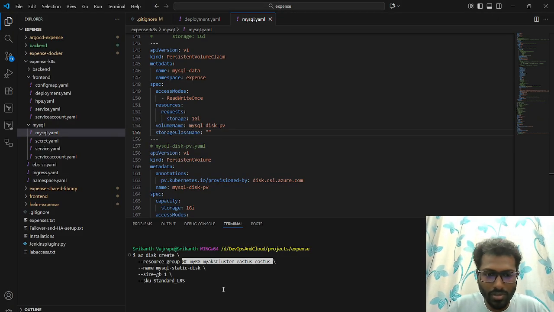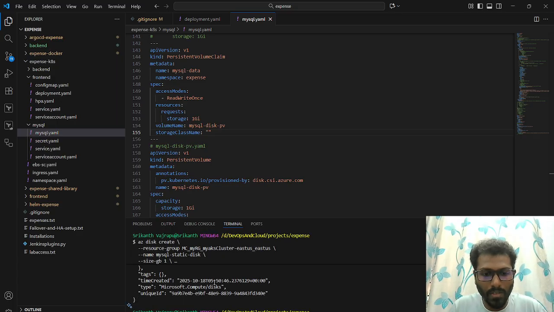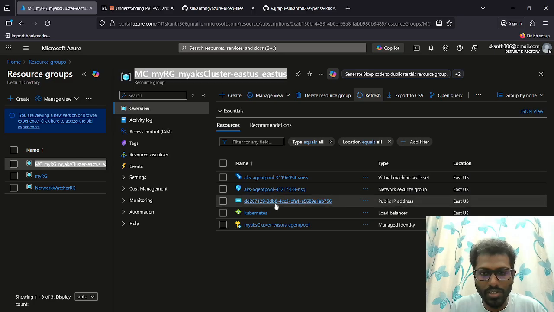Once you execute this command, it will create one Azure disk with size 1 GB. Okay, so the disk has been created.